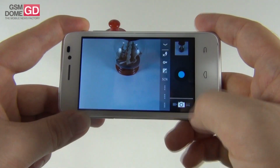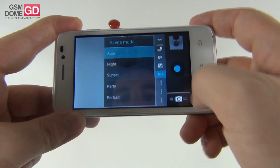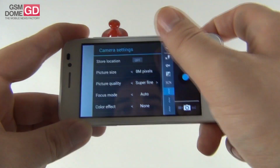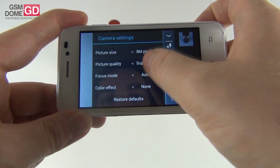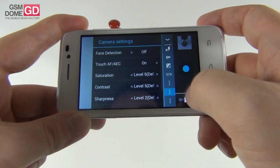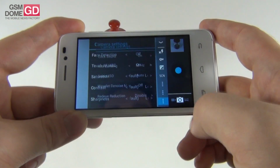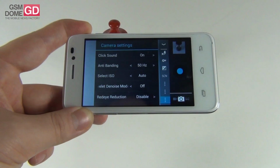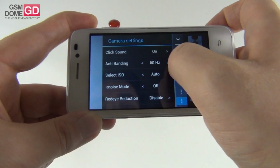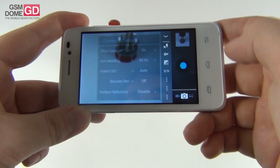And now let's see some of the options available on this device. We have flash options, white balance options, exposure options, scene modes, picture size, picture quality, focus mode. That also includes macro. As I said, pretty good macros on this device, some color effects, saturation, contrast, sharpness, a huge amount of options. However, I have a problem with this interface because selecting stuff with arrows is, if you ask me, a bit counterintuitive.